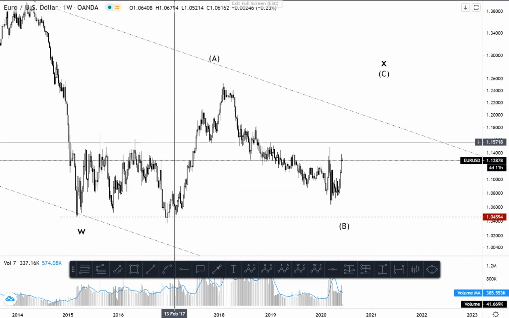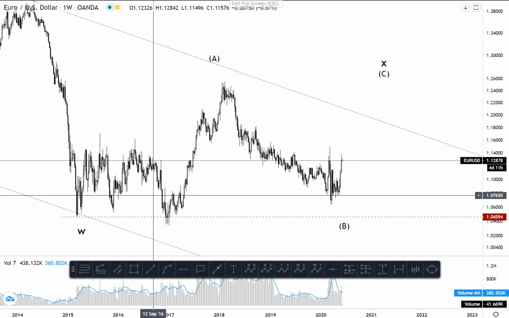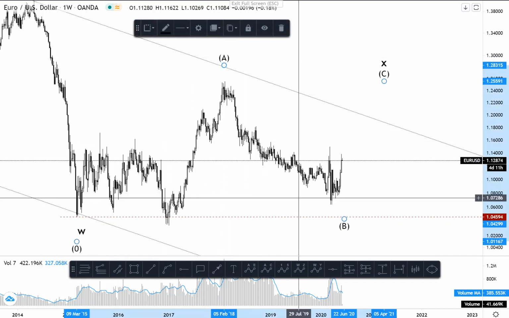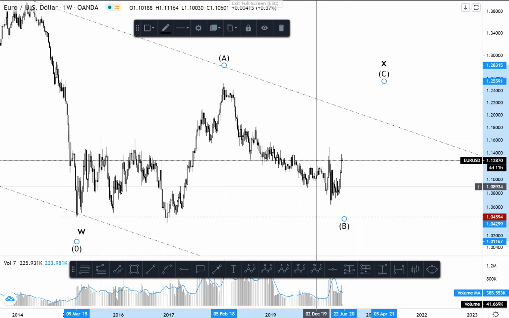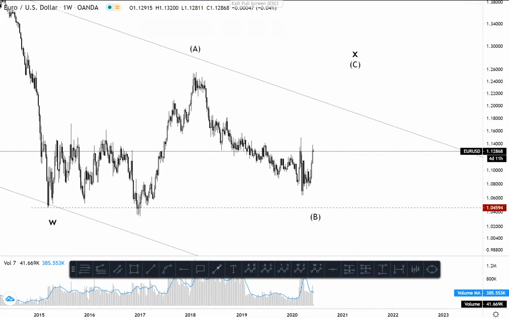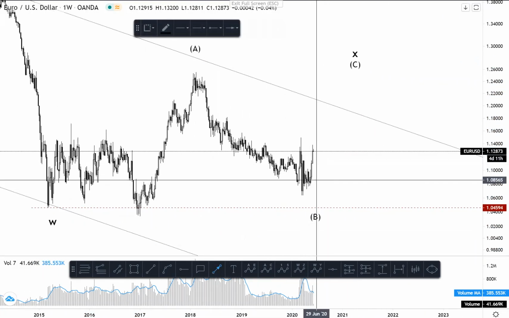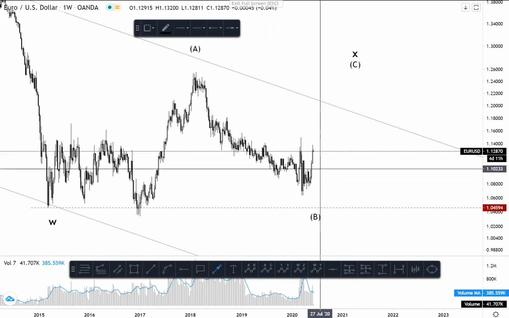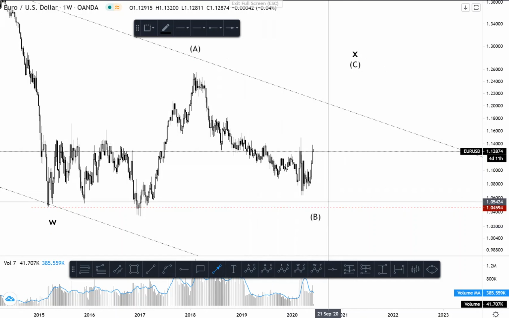And in this instance, we have seen a breach within this first corrective pattern. We just want to know, and we need to find out what corrective pattern is going to form here, if we're going to see a wave B correction, or if we're simply just going to see a further sideways or maybe a triangle before we move to the downside. There's all these variable opportunities and conclusions that we can make from here.